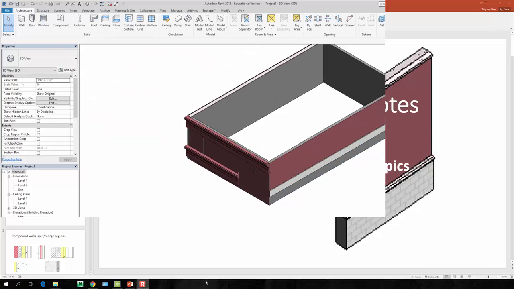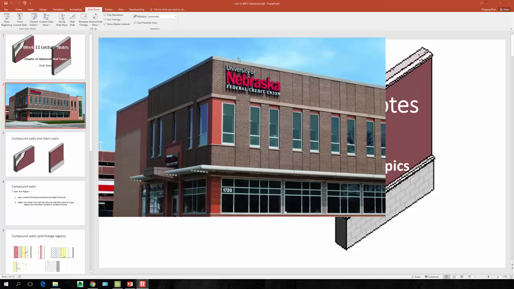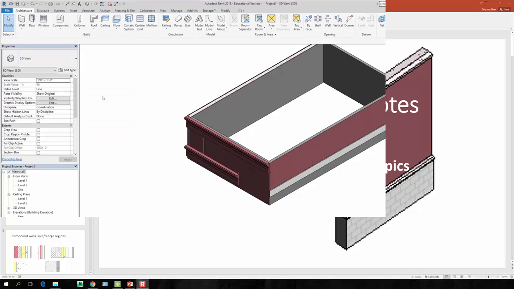What about, if you take a look at our picture, what about this part? University of Nebraska Federal Credit Union. We call this model text. If we want to put text over here, we go to model text.